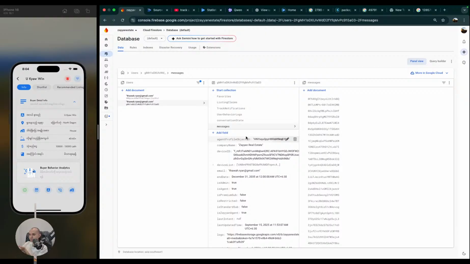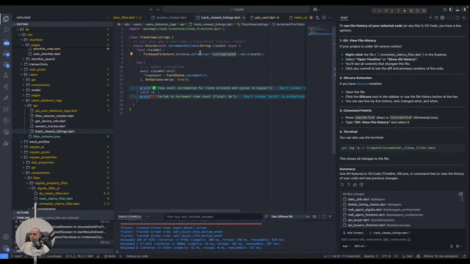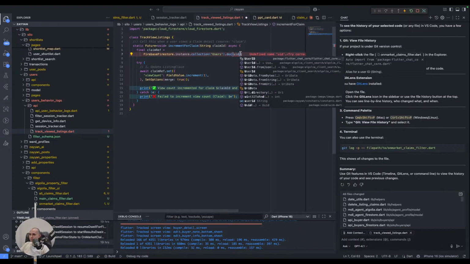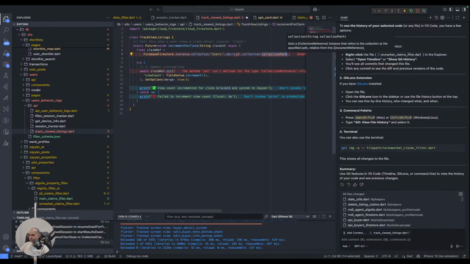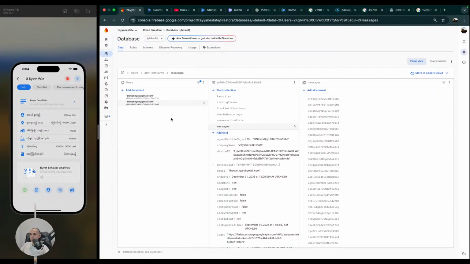The reason is I don't want to mix the data with other users' data. You get what I'm saying? So my collection path would be users, then UID, then another collection would be what?